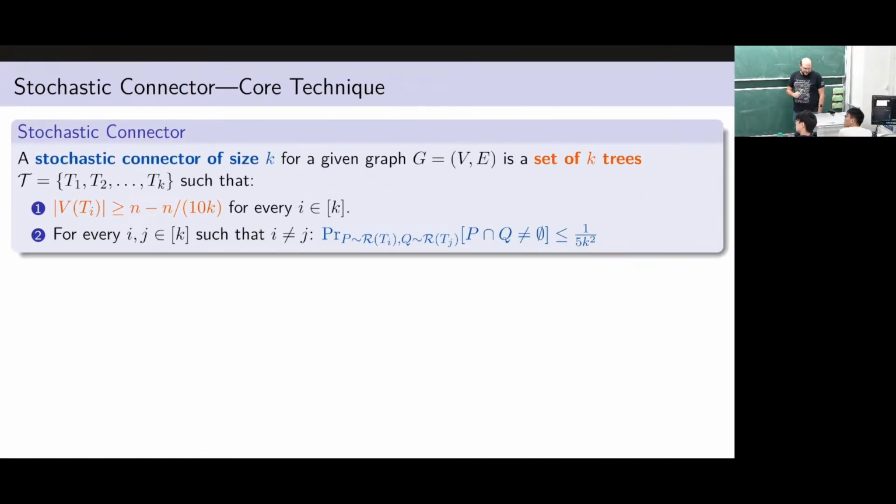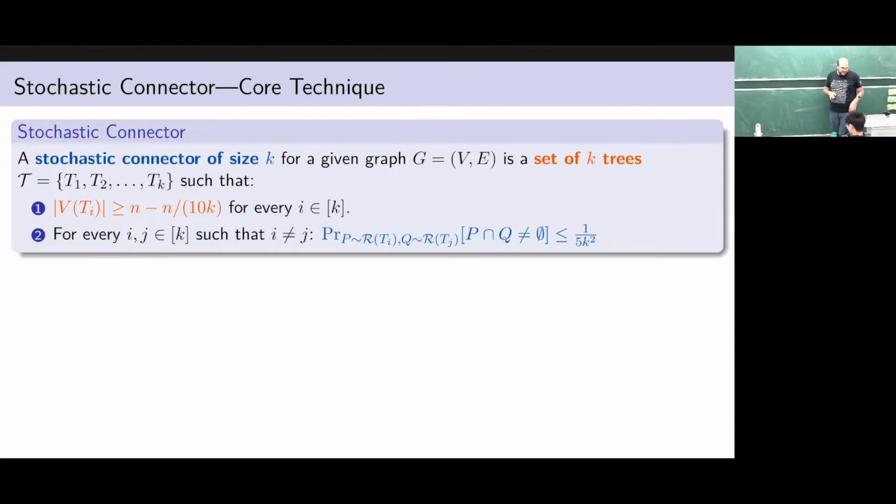So that's an advantage. So let me show you our core technique, which is the concept of stochastic connectors, and those will be a set of trees. So this is k trees, T1 up to Tk.